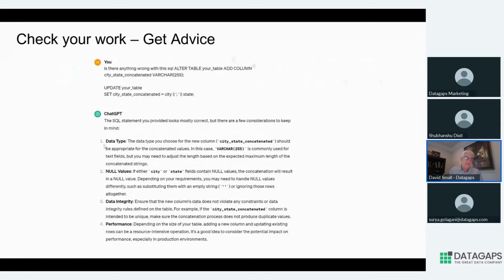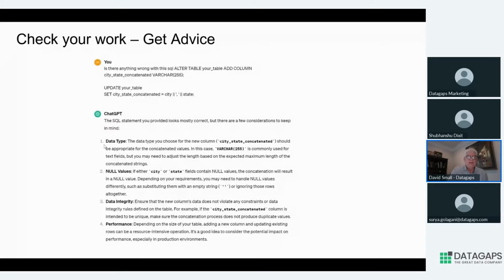This is quite remarkable to me in that it tells me the data type should be varchar 255. It tells me about null values in city and state. If any of those fields contain null values, you're liable to get null values in both fields, and it goes on and gives advice about that particular SQL statement.